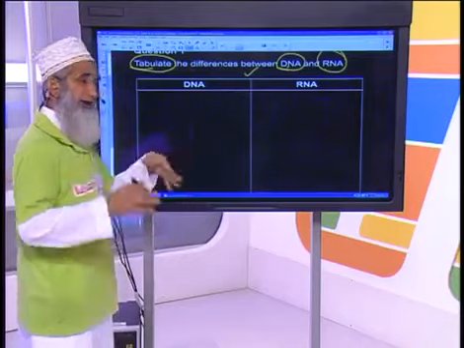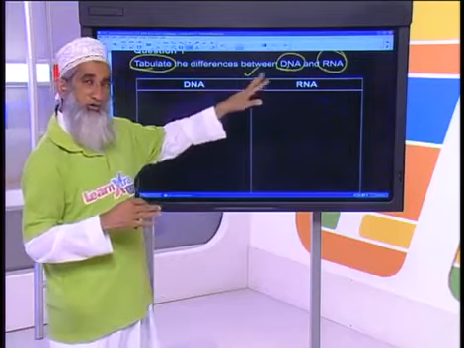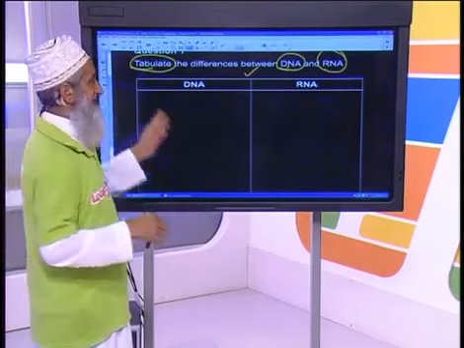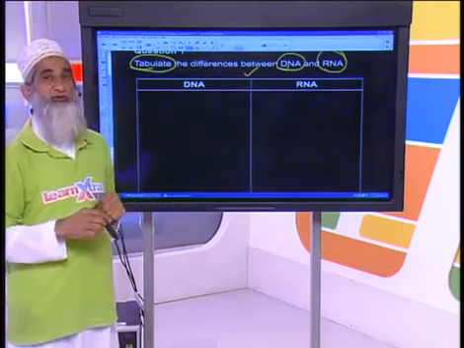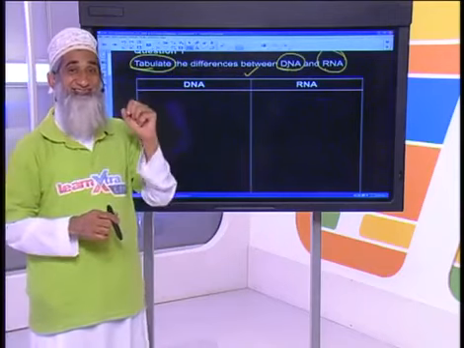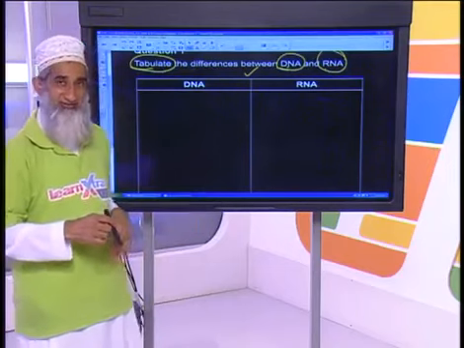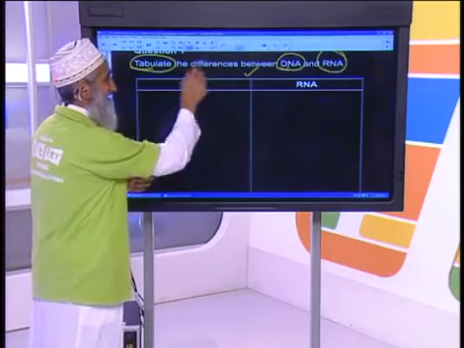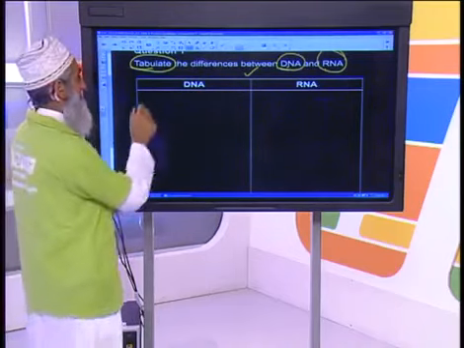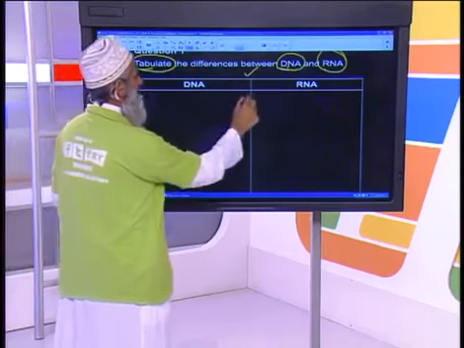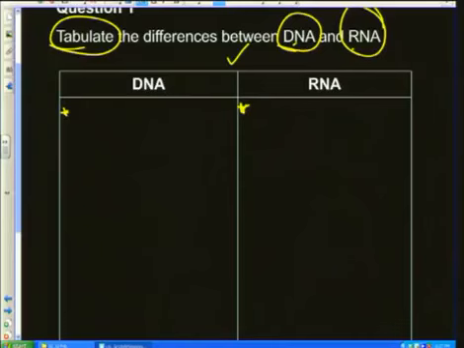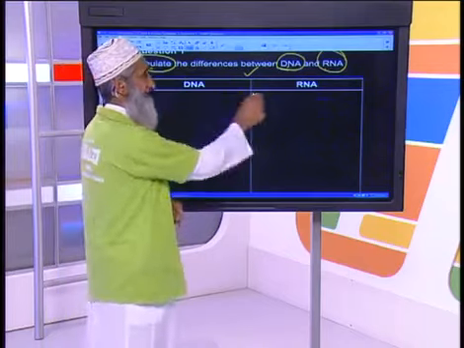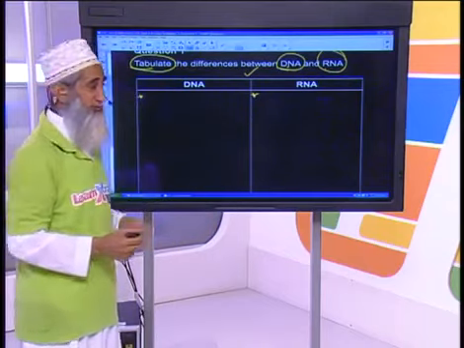It's 1 mark. And when we're looking at this, in an exam situation, we would say the structural differences. But here the question is saying tabulate the differences between DNA and RNA. We'll start with the structural ones because those are the important ones, and in the end we'll add others, okay? And notice when you're drawing a table, you will have the lines drawn to show that it's a table. And when you're comparing, what you're talking about on the next side must be relevant to what you're talking about here. Even though it may be correct, if it's in the wrong place, you won't get the mark for that particular one. Okay? So let's start with that.